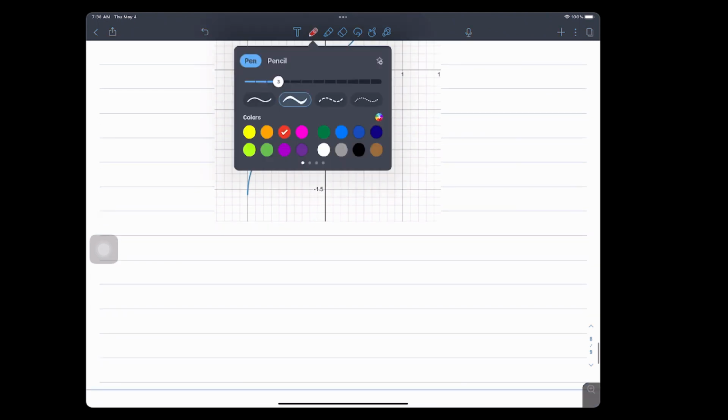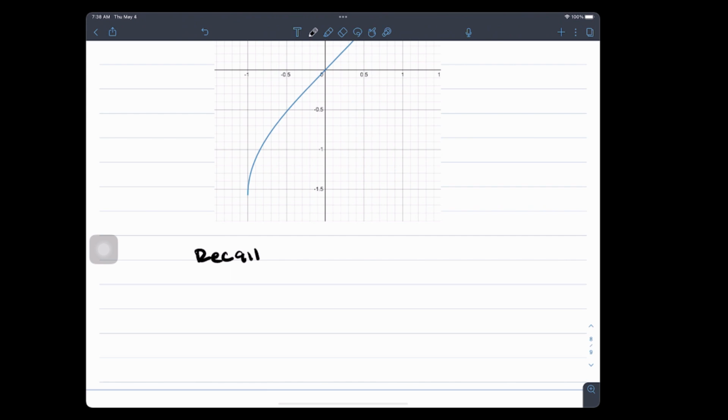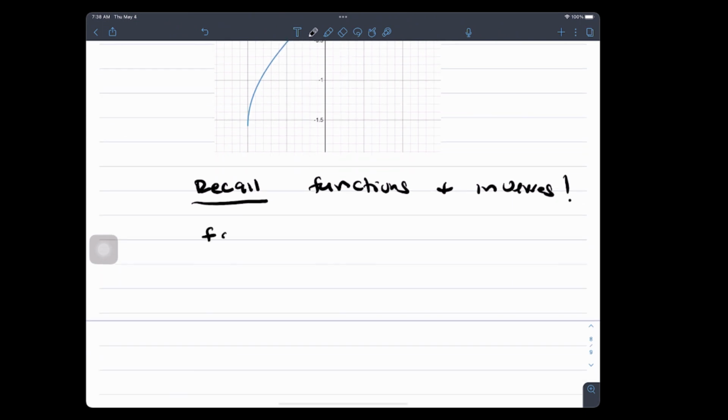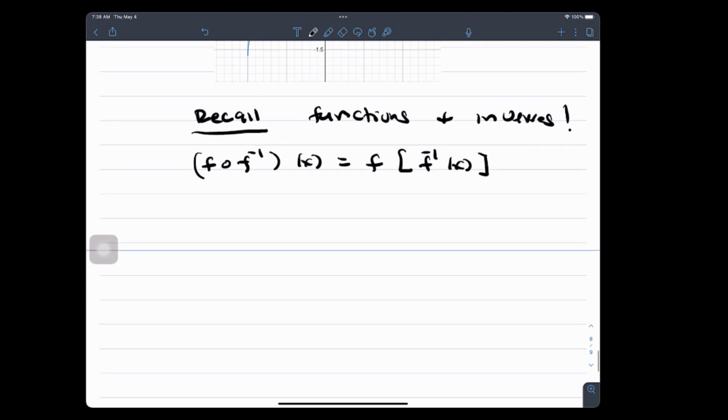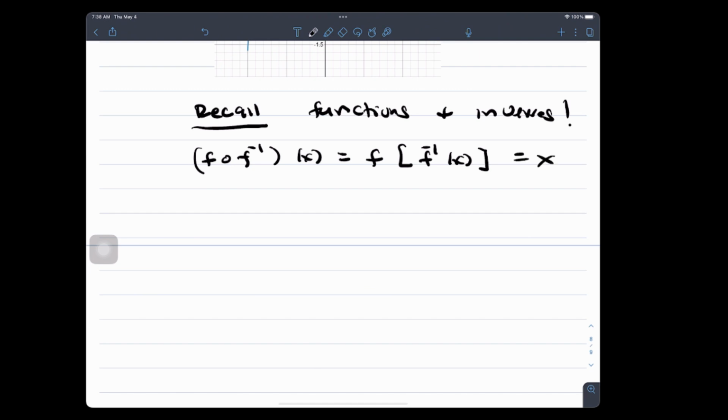If you guys recall, properties of functions and their inverses. If anybody remembers some of those, composition of functions, right? Remember this f∘g back in the day, composition of functions? That was defined to be f of g of x, or I should say, let me write it this way. It was f∘g, but we have f inverse of x. If any of you guys remember those nice properties, that equals x. We also can switch the order of this f∘g and g∘f, if anybody recalls from that, that's also x.